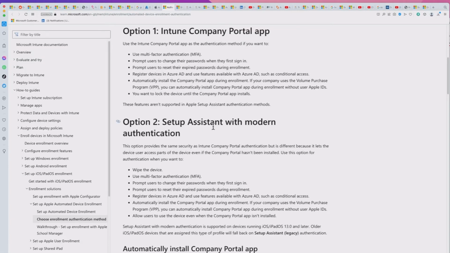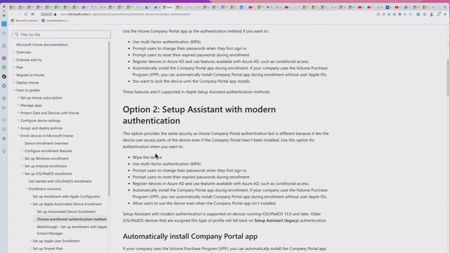When you go onto the setup assistant with modern auth, the key difference really is it's exactly the same as option 1, but you're not locking that device down, which means that users can use the device even when company portal app isn't installed. So that opens up a few options really.